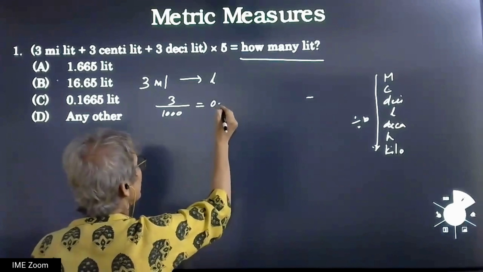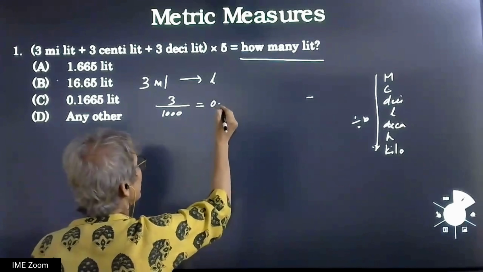Similarly, let us convert 3 centiliters into liters. Now from centiliters to liters, we are coming 2 steps down. So divide by 100. So let us divide 3 centiliter by 100. So this is 3 upon 100. In decimal, it is written like this, 0.03. These are the liters. And lastly, it is deci. Deci to liter, just divide by 10. So 3 deciliter to liter, that is 3 divided by 10, we will get 0.3.